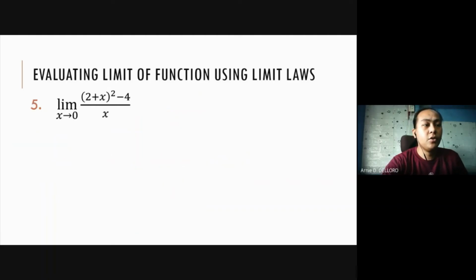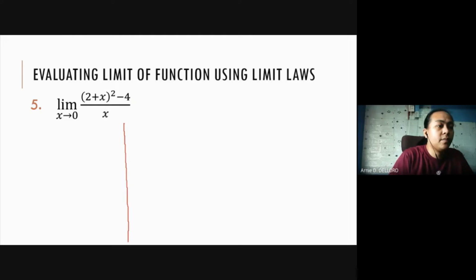Evaluating the limit of the function given: the limit of the quantity 2 plus x squared minus 4, all over x, as x approaches 0. In this example, ang gagawin nyo muna ay i-expand yung nasa loob ng parenthesis. Sige, expand muna natin. We have 2 plus x squared, which will actually give us x squared plus 4x plus 4.